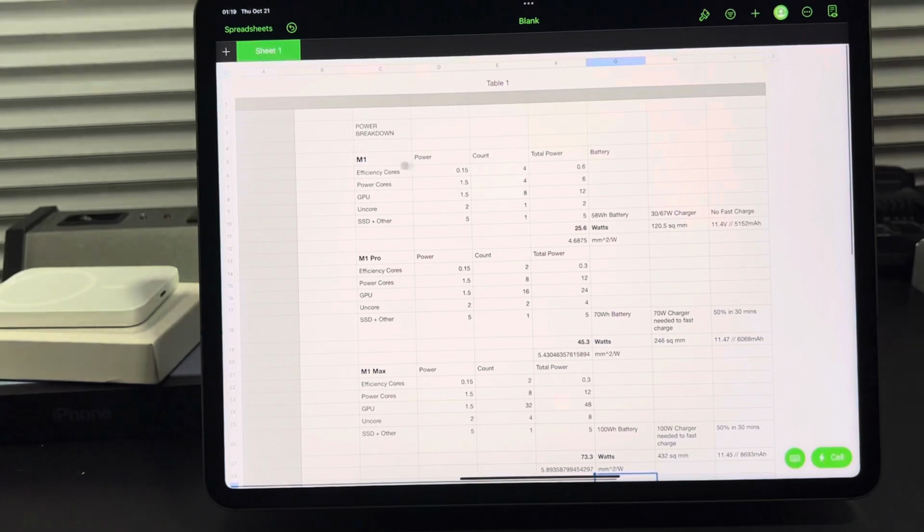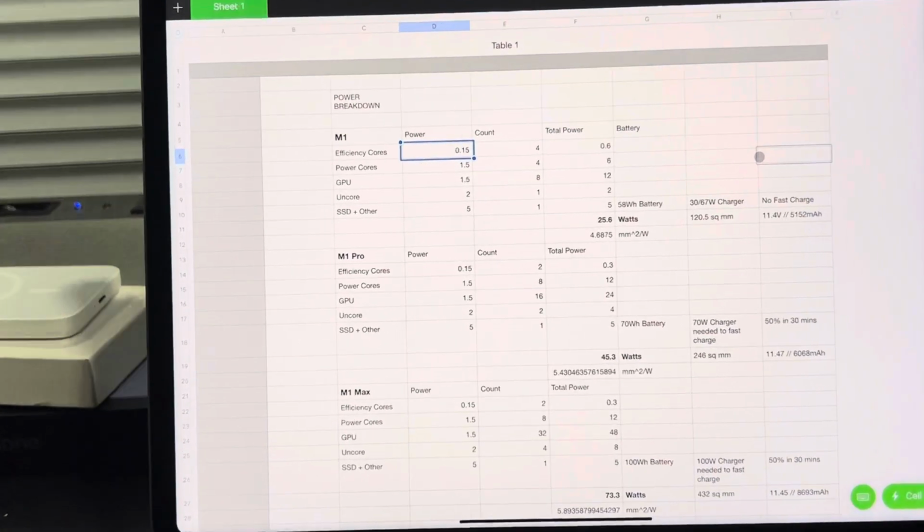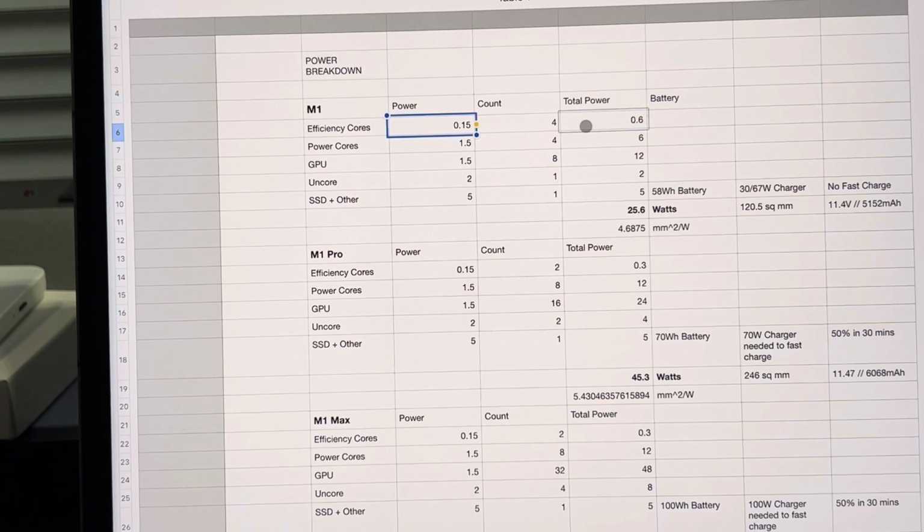Okay, so here are some numbers for you. I took the numbers from the M1. So this is what I'm assuming, and I'm extrapolating this to the M1 Pro and Max. I'm taking 1.5 watts per core for the power cores, and then I'm going to take them up on that 1/10 number. And so let's go with 0.15. Let me zoom you in a little bit. So 0.15 per core for the efficiency cores times 4, which gives us 0.6 total usage. And then 6 watts for the power cores. Actually, yep. So 4 and 4.